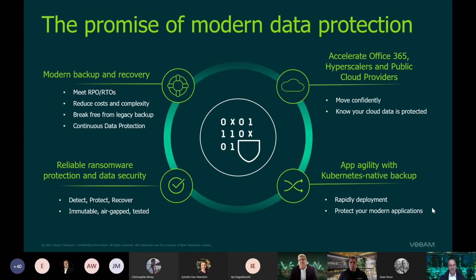And then last but not least is being able to deploy cloud native applications and back them up. So Veeam, back in 2006 in South Africa, when I started VMware in South Africa, Veeam was a critical partner for us with our customers in being able to back up virtual machines. Veeam have recently purchased, actually a year and a half ago, a company called Kasten, and that gives them the ability to back up Kubernetes native applications, the applications themselves, as well as the data sets that ensue from those applications.